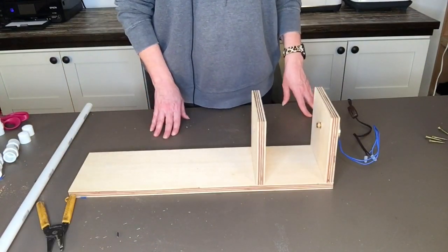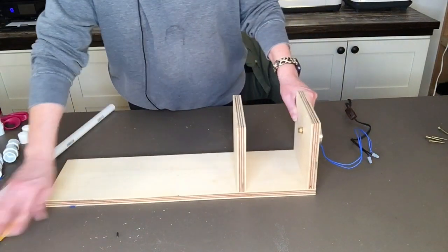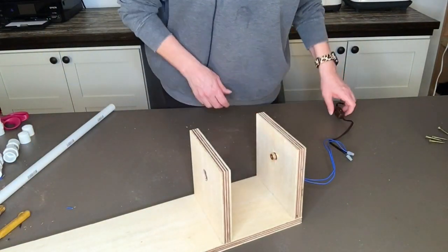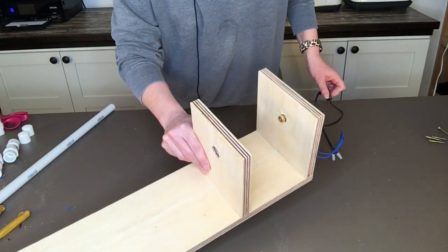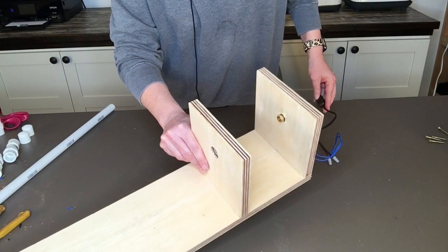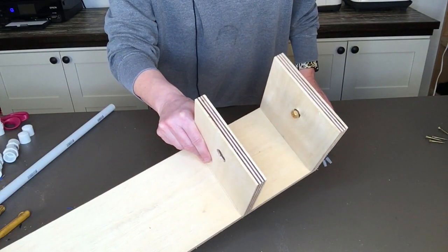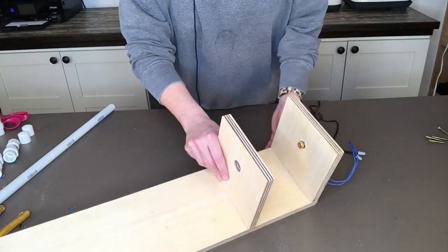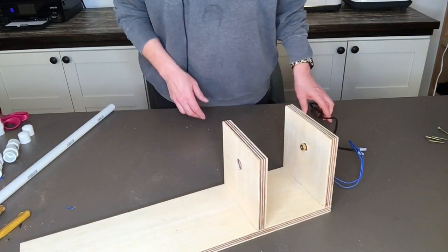Make sure that you unplug your cord before you do that. Okay, so let me get this closer to the camera. This should turn if I did this correctly. Awesome, it is turning, and it's actually turning clockwise. So it is going the direction that I hoped it would go. Let's go ahead and turn that off and unplug it.